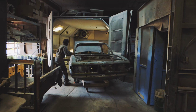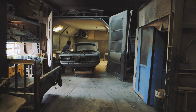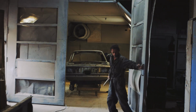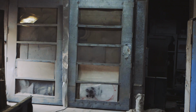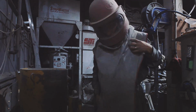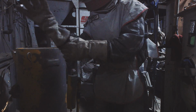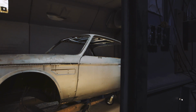So Alex has taken the car down to the bare chassis. That's the most labor intensive part of prepping it for this whole process. So we'll now take it into the booth and basically blast it. It's time consuming because there is quite a bit of Bondo in it, and Bondo is tough to remove, and we don't know what else is in the car. But it's basically just time spent media blasting it carefully so we don't warp panels or anything, taking everything off, and once it's done blasting, we blow it out and away it goes back to Alex's shop.